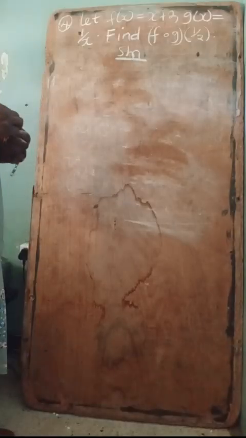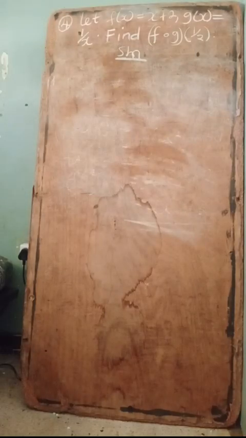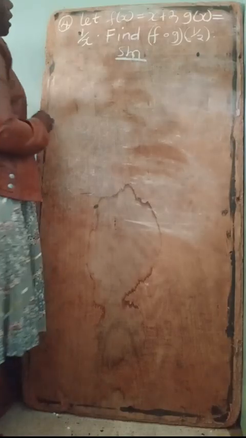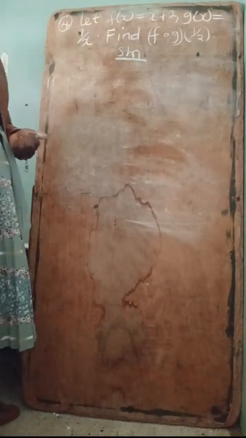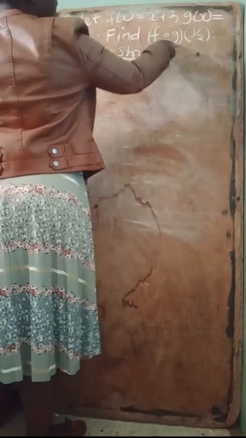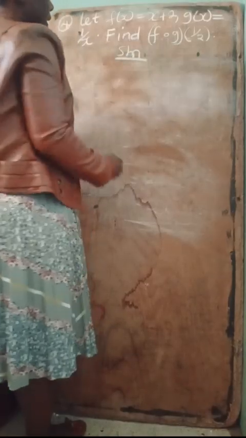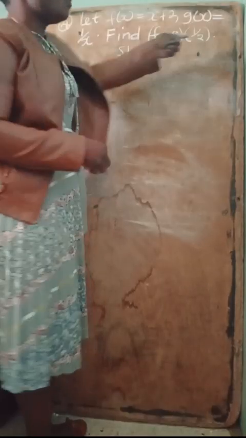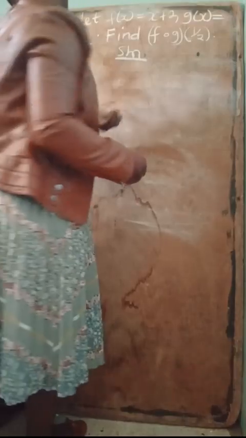Very simple and straightforward. So how can we solve such a question? It is very simple, like drinking water. Okay, so we do the following. We know that in the function of f this time around, we are putting the function of g. We are putting them together before we replace a half.